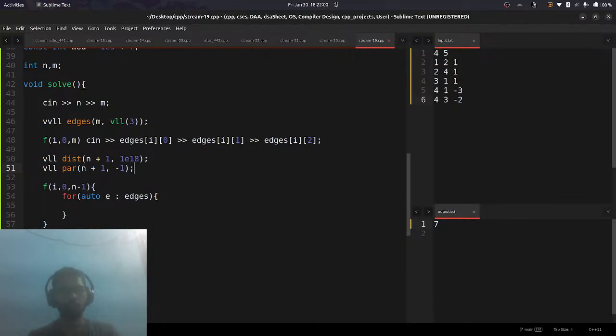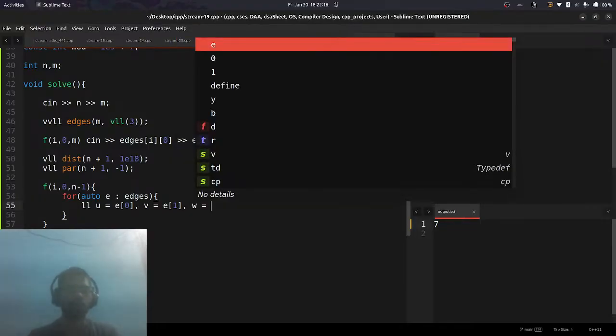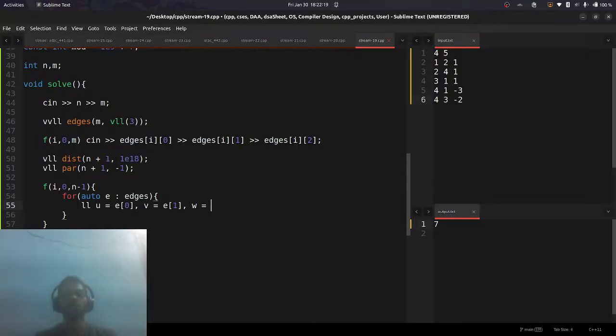So initially it will be -1. Okay, we have edges, we will extract u and v, and also the weight, that directed weight. This is a directed graph now, so we will be processing for v only. We will be checking for v only. That makes sense.